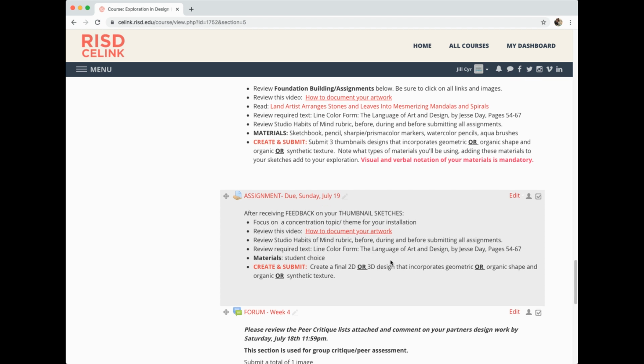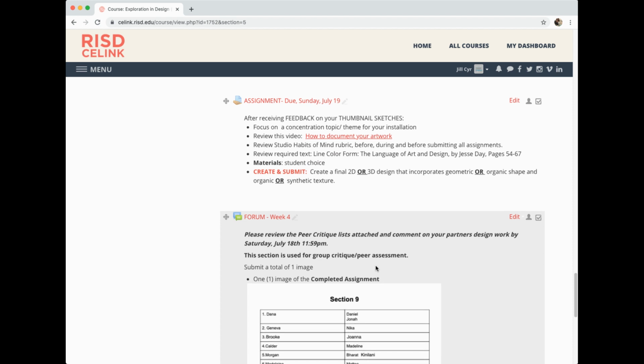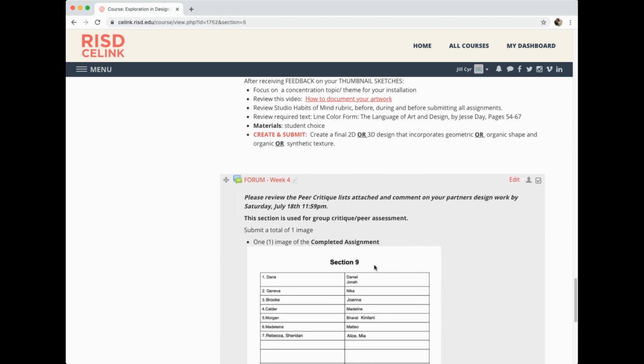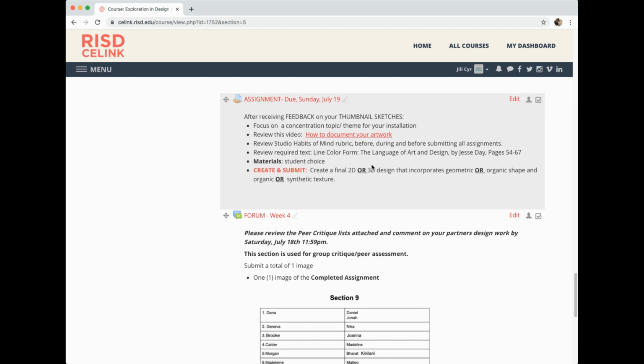So you're going to create that final. Now, also, I want to talk about the end of the session. Right here, for the assignment, you're going to submit your final piece. So one photograph to the actual assignment is good. If you want to take two because you want to take two different versions or different views of it because it's 3D, that's fine.